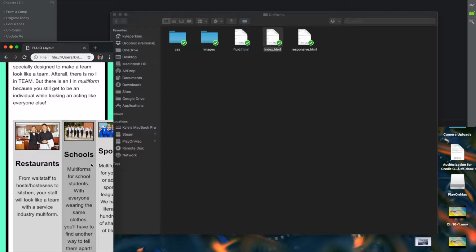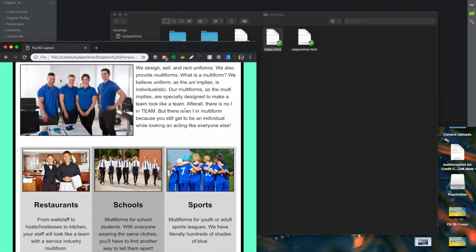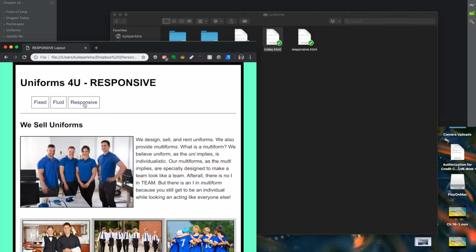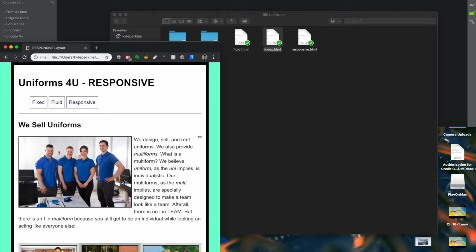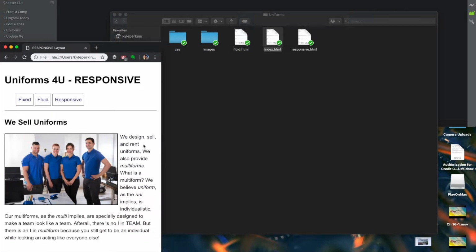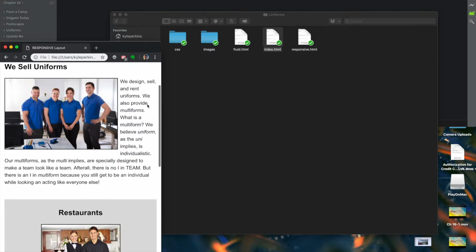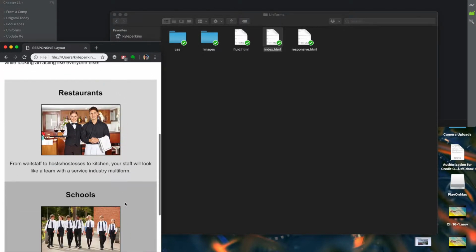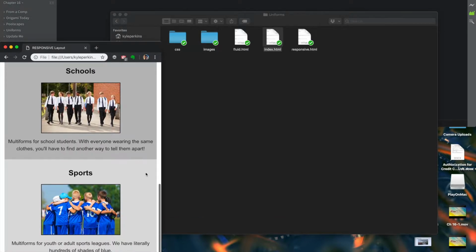So what we can do is go back and check the responsive layout to see how that would work. We go back, go to responsive, and visually there may not be a difference. But the main key will come once you resize everything and you notice, whoa, okay, the green background disappeared. And now, instead of having these gray boxes next to each other, they're now stacked on top of each other.